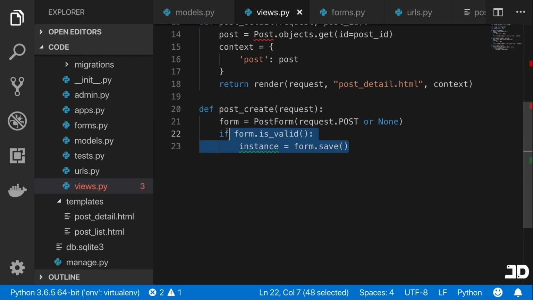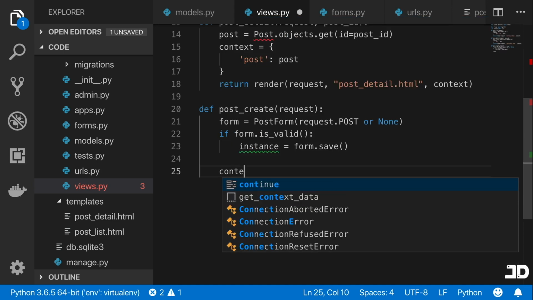Now remember, all of this logic takes place if it was a POST request. What we need to do is ensure that we still have some context that's going through when there's a GET request. What that means is that the form needs to be displayed via the context.